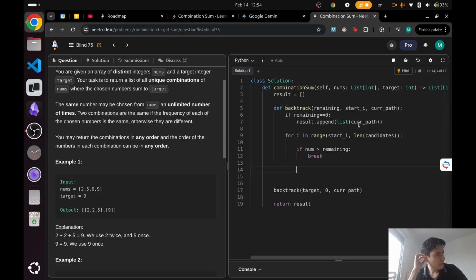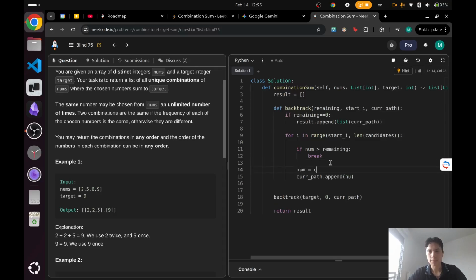If not, we are going to choose a candidate. So I'm going to define num as candidates I, and we append the number. Then once we choose it, we need to perform the backtrack.